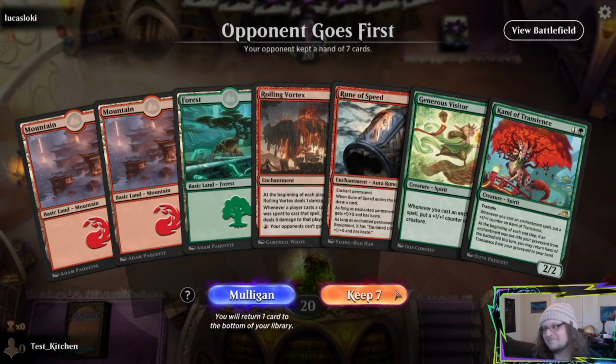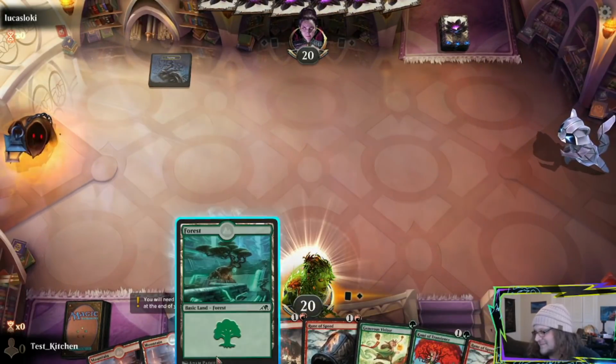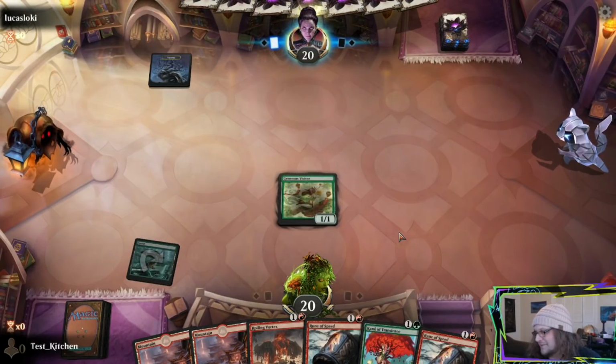All right. So opponent goes first. And again, the start looks pretty good, but we'll see if opponent has something for it. Yeah, Black Source. I don't like the look of that. Let's Generous Visitor. How much removal do we have to face down this game?